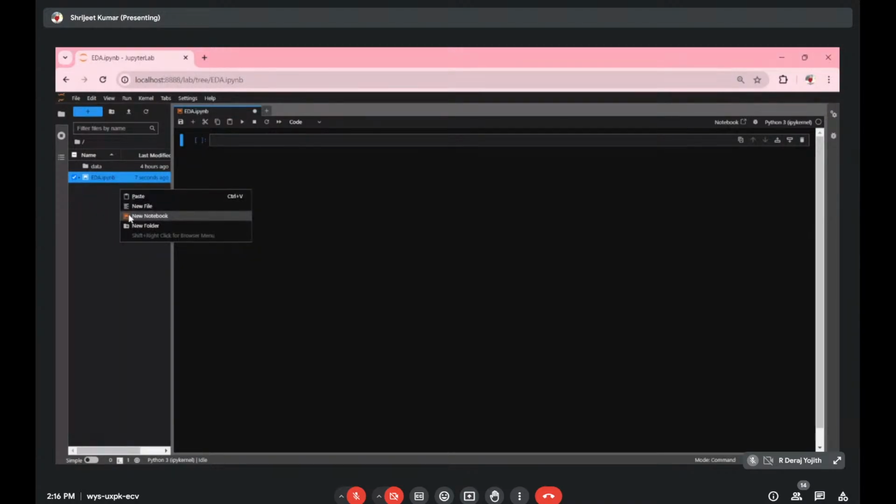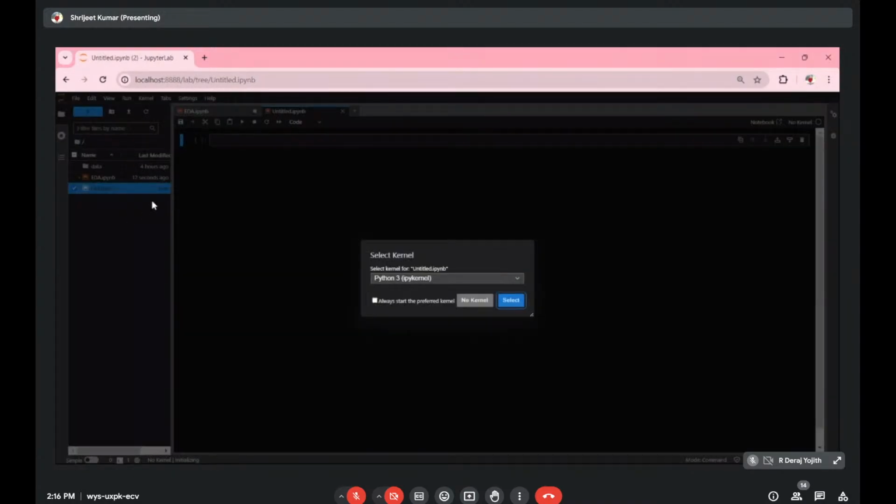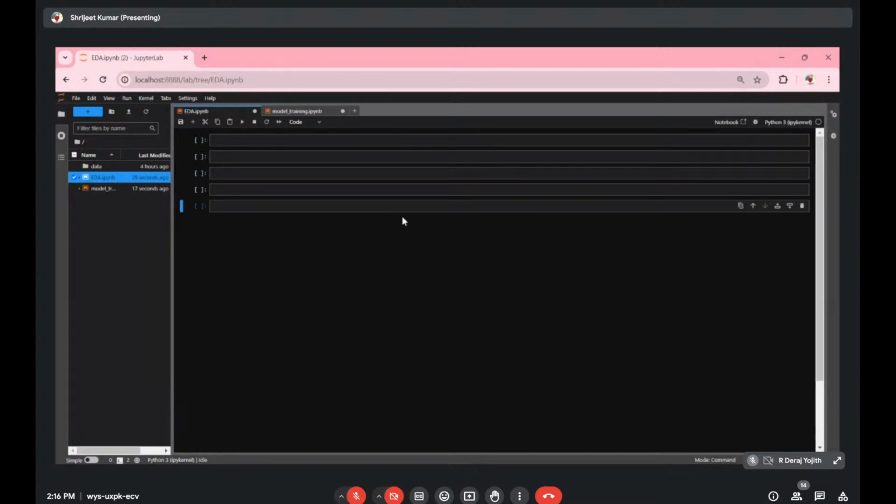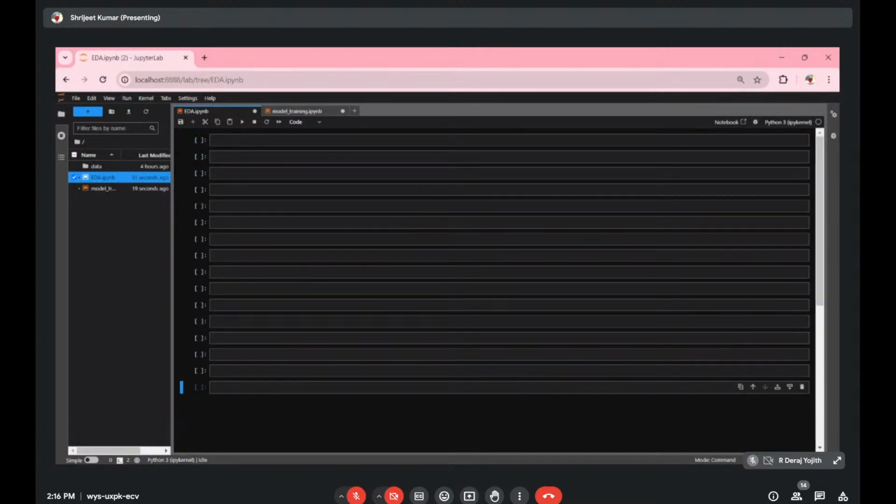And one more file we will make. So you have all opened your Google Colab or Jupyter Lab or VS Code, whatever you are using.